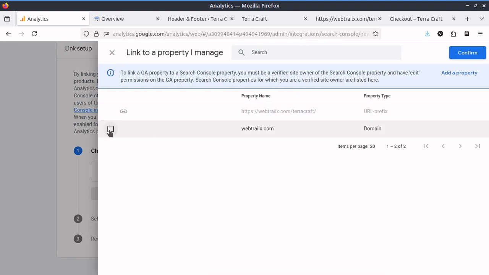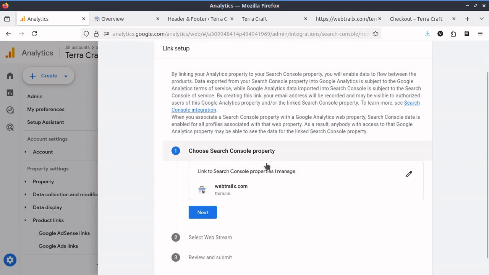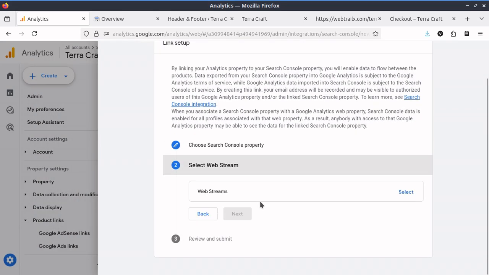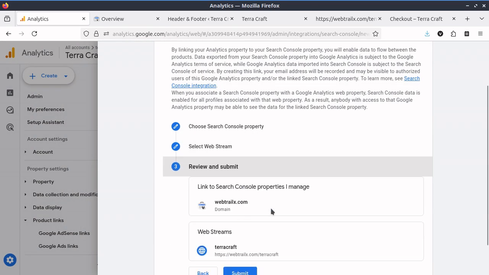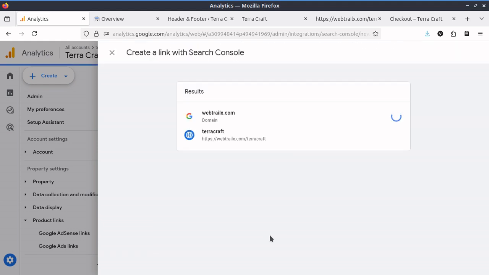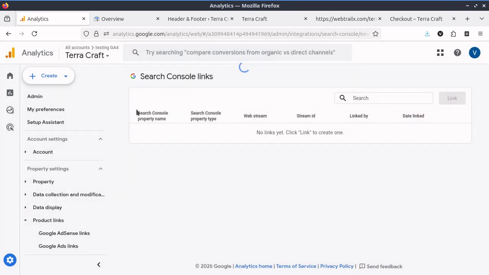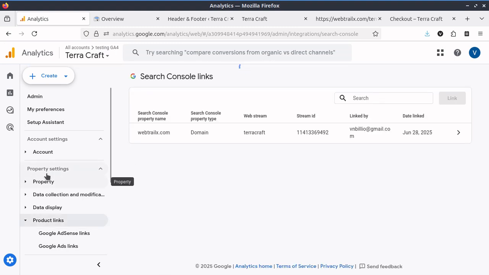Domain confirm. Then select the site and submit. So right, this is easier for the website.